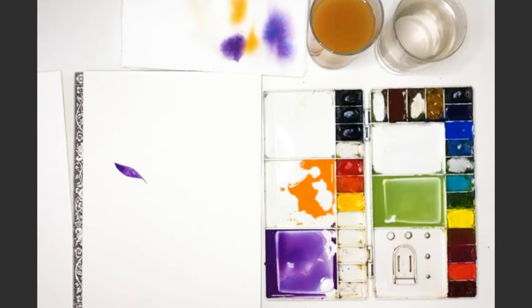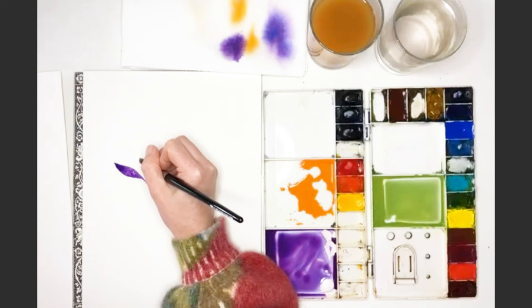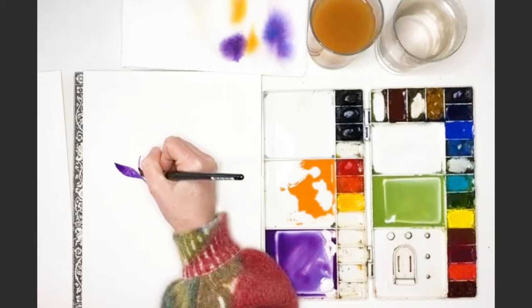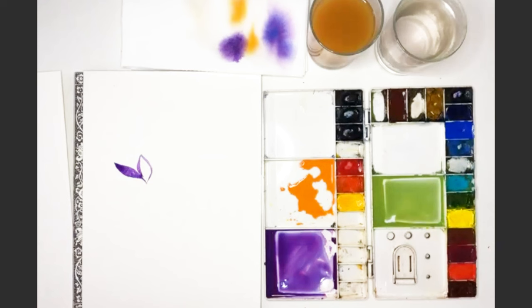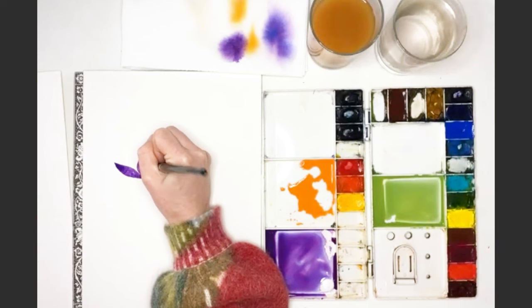So I'm going to move on and do the next petal. I'm going to start just a little bit higher than if you're looking level with this one, and connecting it down. I'm doing the outside shape of the petals first, like that, and then I can fill it in. And if you do the outside lines, make sure you go over the lines again as you're filling it in. Otherwise, you might end up with line marks.